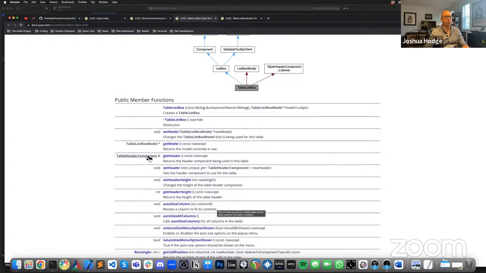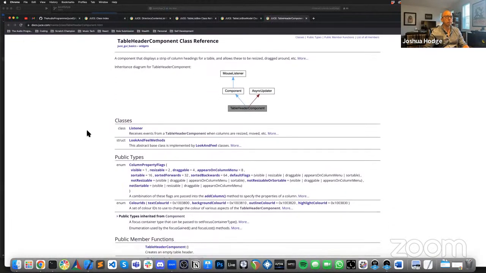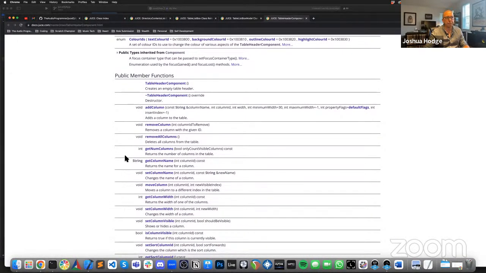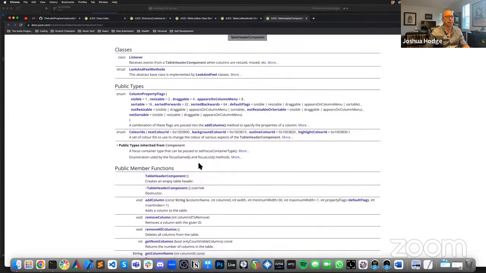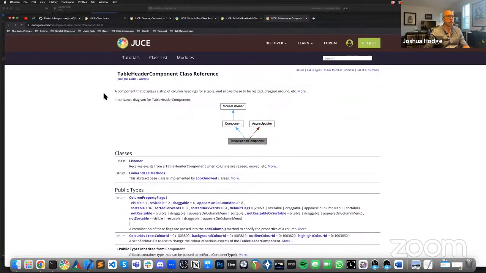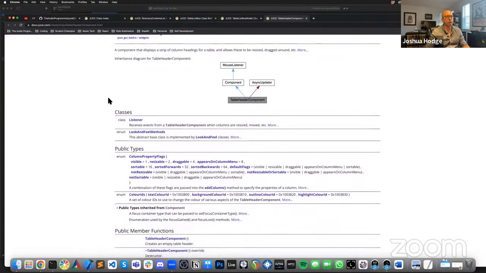And then we have the header component. So let's just take a look at what that looks like. Okay, cool. So this looks like something pretty simple that we could set up really quickly and see if we can get something visual on the screen. So this displays a strip of column headings for a table, allows these to be resized, dragged around, etc.